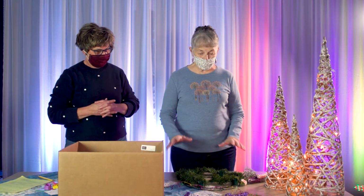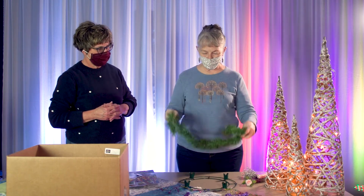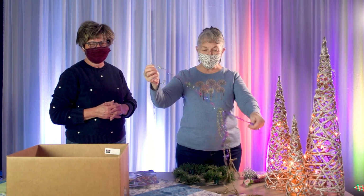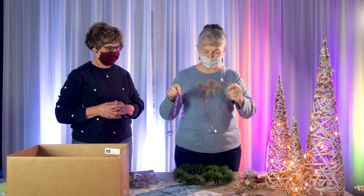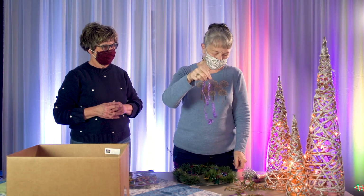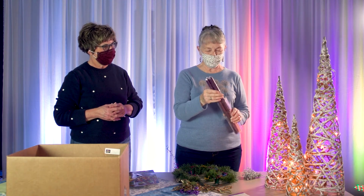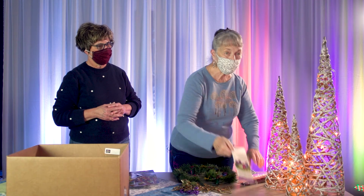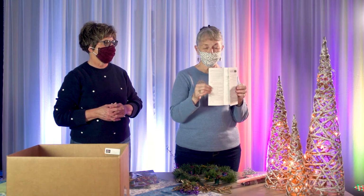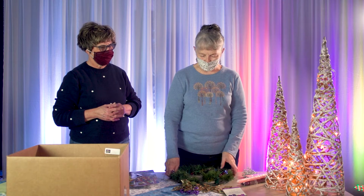Awesome. And I'm going to explain this Advent wreath. You get a form. You get this cute little green boa that you can wrap around there. Garland. You can take anything you have at home. Garland from your ornaments. You can do rickrack. You can do other garland. But on the third Sunday, you'll have four candles. Three are purple, one is pink. And on the third Sunday, you light the pink candle. And it's all explained in this little pamphlet. Lots of color, but it's very pretty and easy to read. So decorate your wreath any way you want to. Make it your own. Make it as much of whatever is important to you.